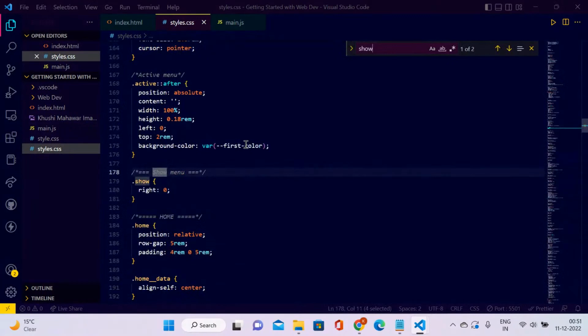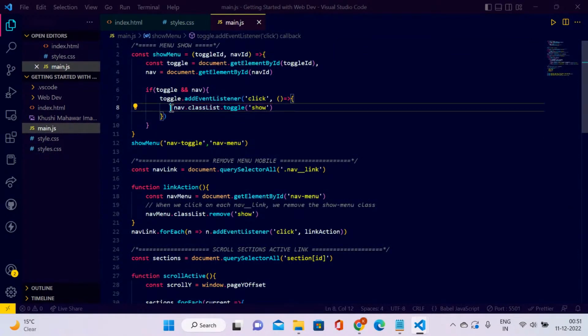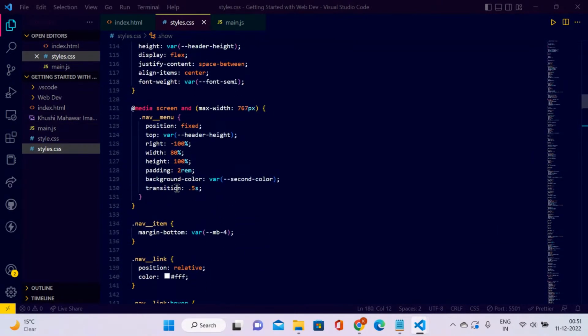Let me search for show. Here is the show class. When the show class gets added to the nav menu class, and here is the nav menu class, where is it? Here we see it has been set to negative 100% for right. That means the nav menu is not at all on the web page; it is away even from the right side of the page.